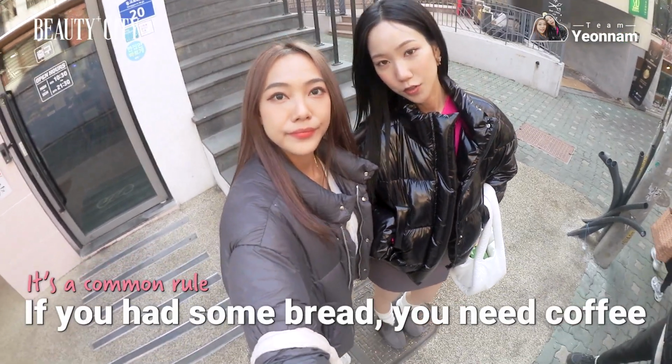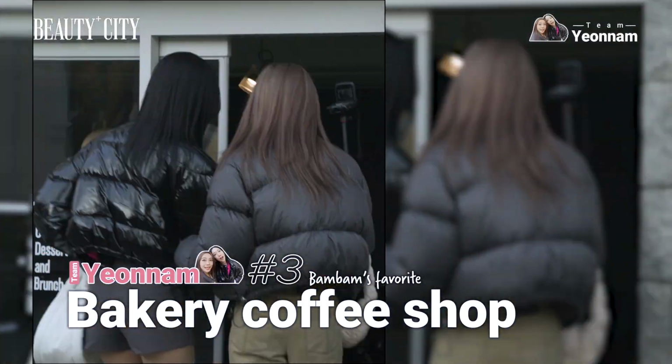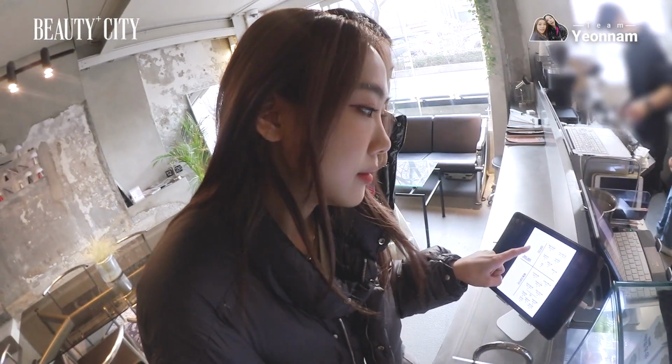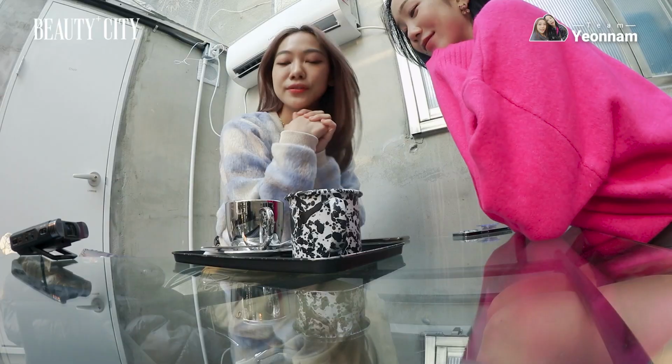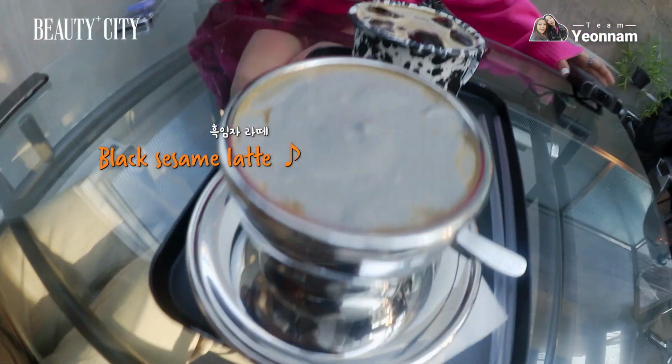We did not have a drink yet. Yes. Bam Bam and Jam Jam. So here you know the signature menu is black sesame coffee. Finally, my representative menu. Black sesame latte.